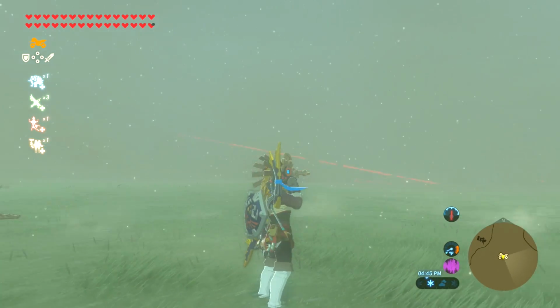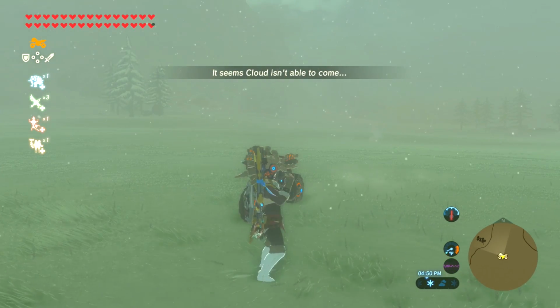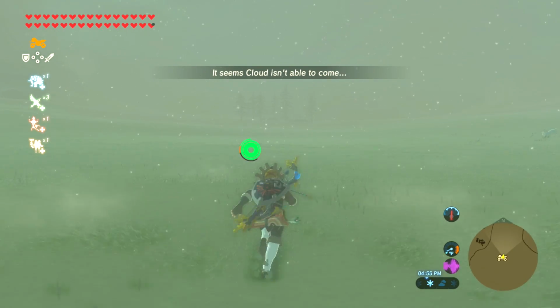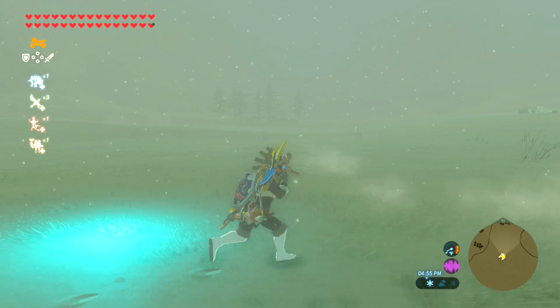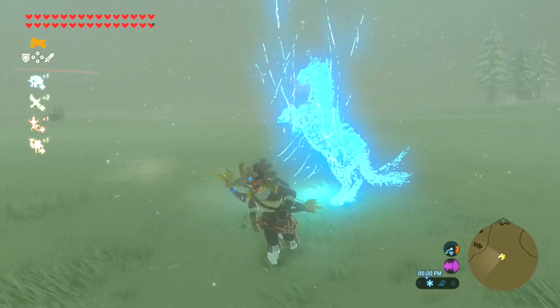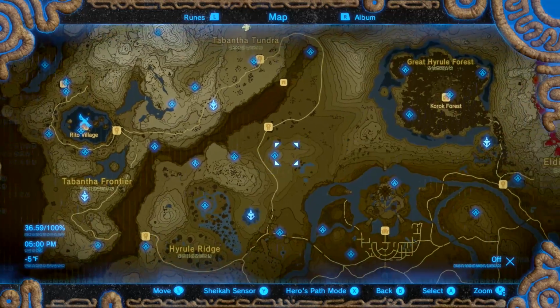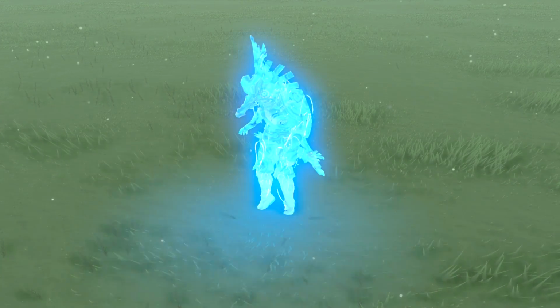I didn't mean to land. Just like that. Let's go ahead and summon it one more time. Wait, Cloud isn't able to come now. Oh wait, can you not be really far away? It should have worked. Is it because I'm racing? There we go. I'm gonna try something. Maybe I'm completely wrong with how this works. Maybe you can't summon it from literally any area. Is it still gonna tell you where you're able to come?